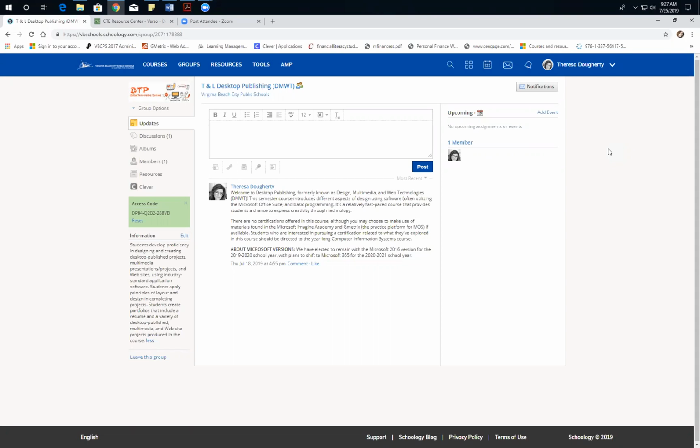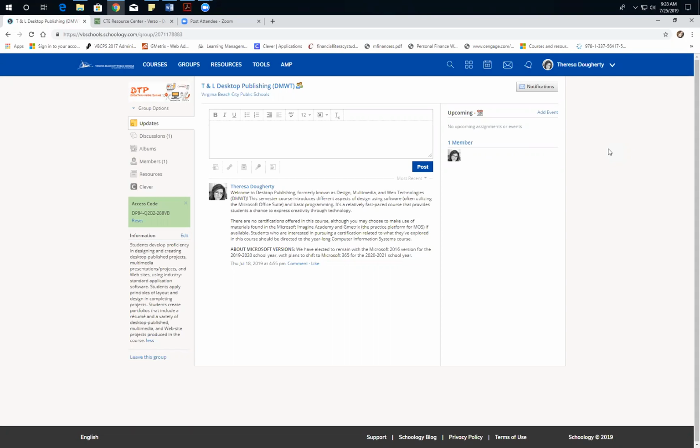So the school division in Virginia Beach has opted to move forward with Microsoft 365. What you'll find on your personal computers, if you are at the middle school level teaching this for high school credit, is that your students who have their Chromebooks are also going to have the Microsoft 365 version. However, if you are in a computer lab designated for business and IT at the high school level, you're going to see the Microsoft 2016 version still.